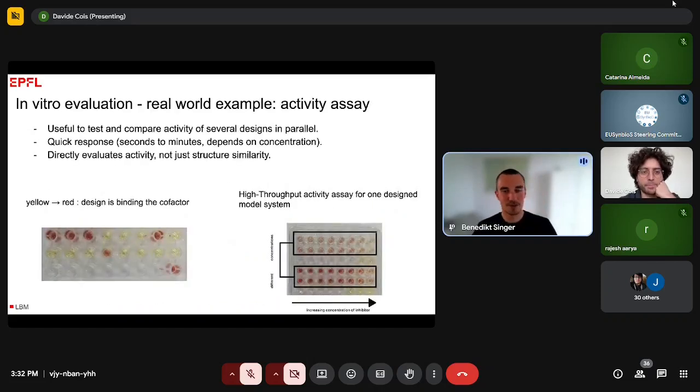This is just one real-world example from our lab, which actually Davide, who is also in this meeting, did himself. And it was essentially a way to test whether or not the enzyme we designed does what it's supposed to do. And you can see, well, some of them transition from yellow to red, some of them actually do work. And you can also see that you can get different concentrations. I mean, it's a biochemical assay. I don't think I need to explain what it does. It's just that it actually is tractable.